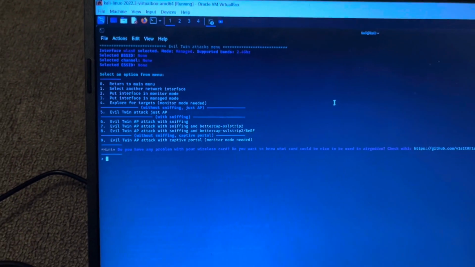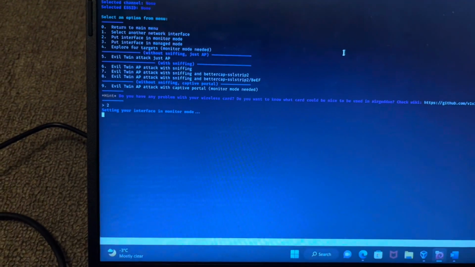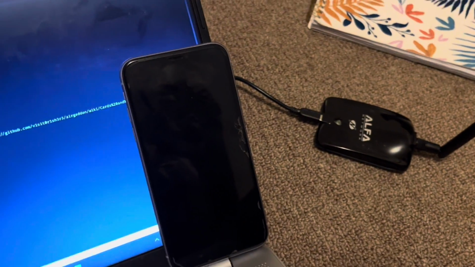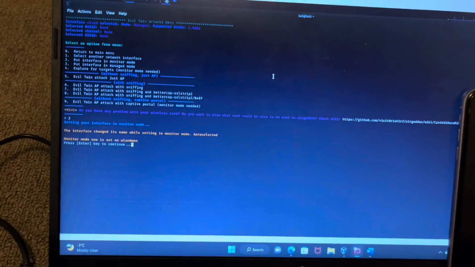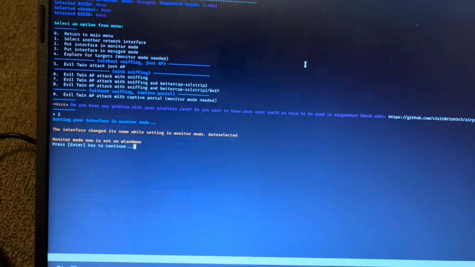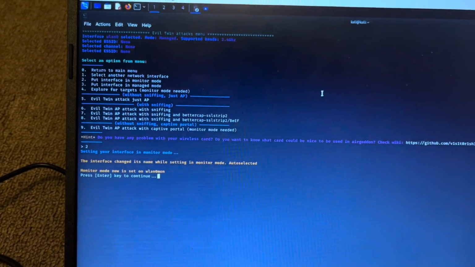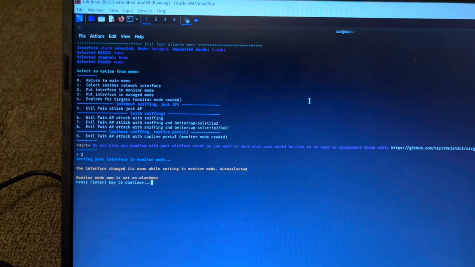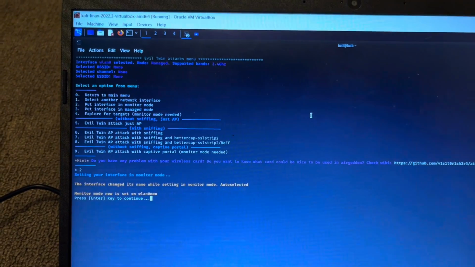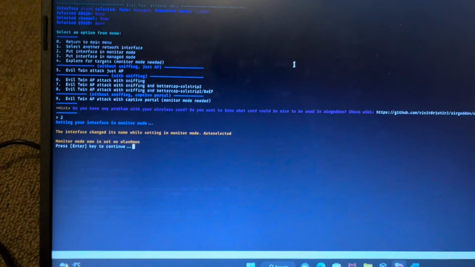We'll try putting that. As you can see, the interface has been set in monitor mode. Now I'm going to press enter and initiate the attack by selecting option 9.